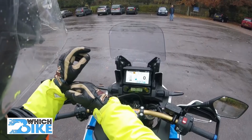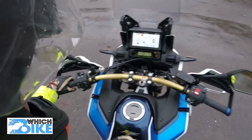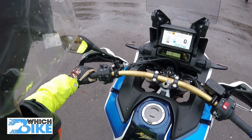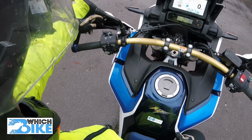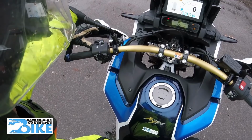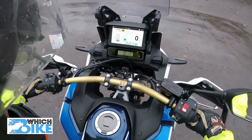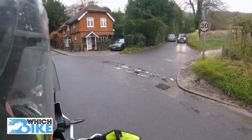Now it's got no pedals for gears, of course. It's DCT. You can change gear with the hand things up here. But on my ride down here, quite frankly, you just keep it automatic. It's an absolute delight. This, in case you're wondering, of course it's not a clutch, it's actually the handbrake. You pull it right in and it locks in place, stops you running down the hill. Let's enjoy this moment together.